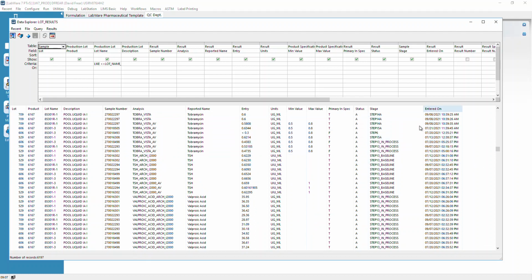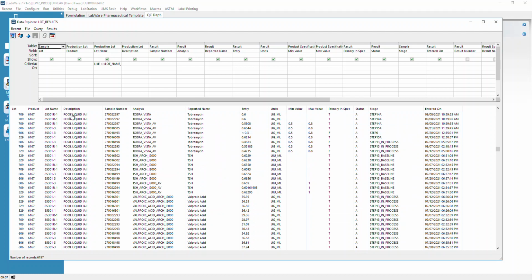It's pretty straightforward. And if you're used to looking in LIMS, you're used to seeing that. And then entered on. So this is the date in which this entry was recorded. All right. And now, so this is all of the lots and all of the levels in process finished product for this particular batch of immunoassay.